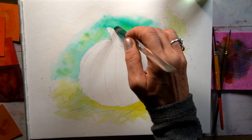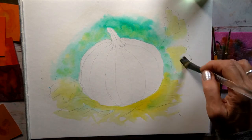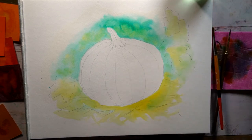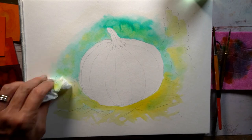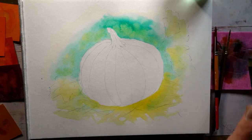So I grabbed some of that lightest yellow color that I had, and I just dropped some into that background, and I added it to the leaves, and I added it to the foreground underneath the pumpkin. And it's not very neat. So the marks I made under the pumpkin, I used the side of my brush to make it look like straw, maybe some leaves and straw and just organic matter that's under the pumpkin.